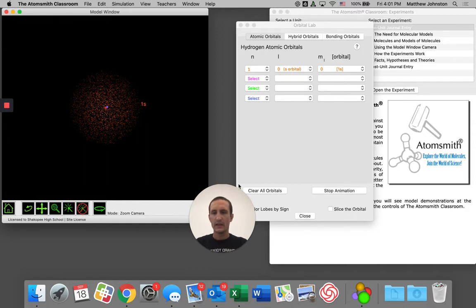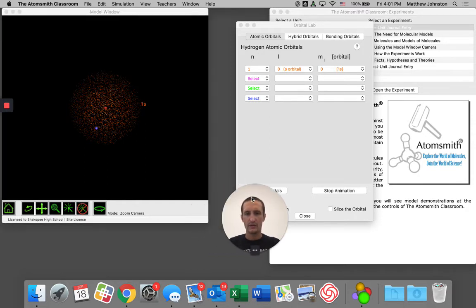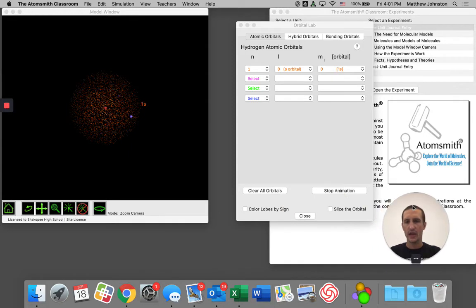What we would like you to do is take some screenshots of the actual model that you've built. The way that you're going to take a screenshot is you're going to push the buttons on your keyboard: Command, Control, Shift, 4. That was Command, Control, Shift, 4.